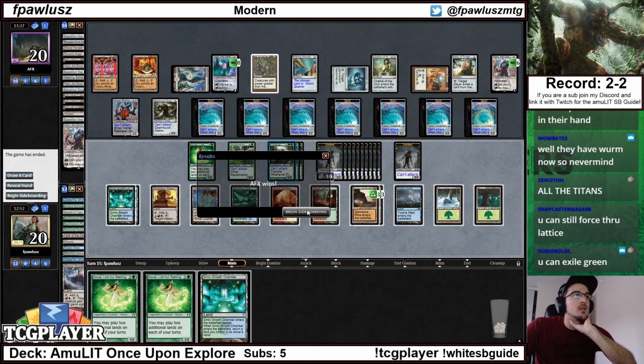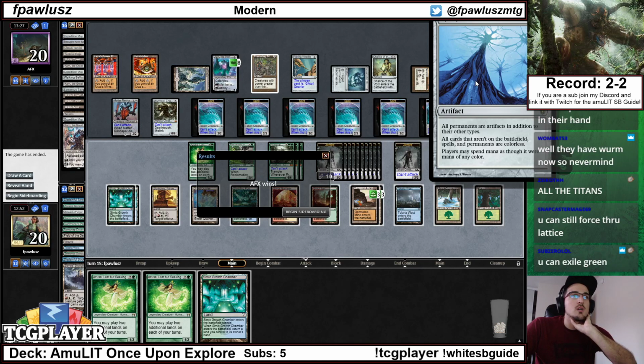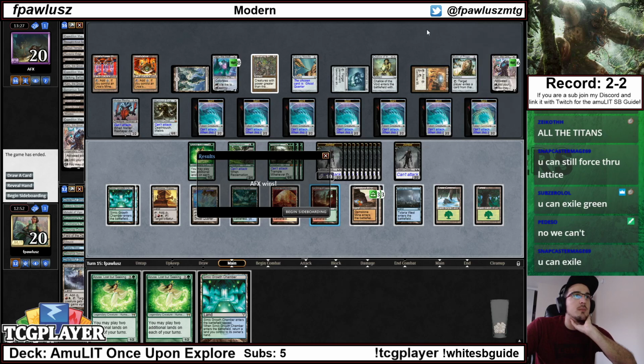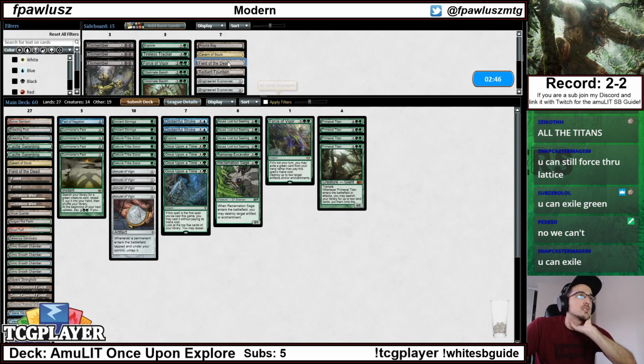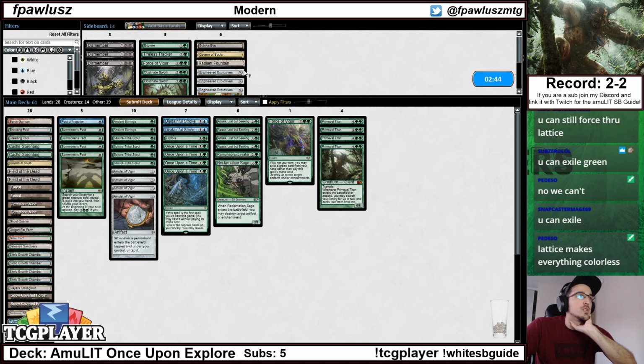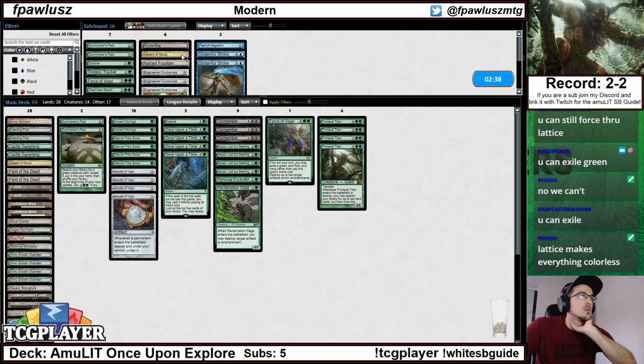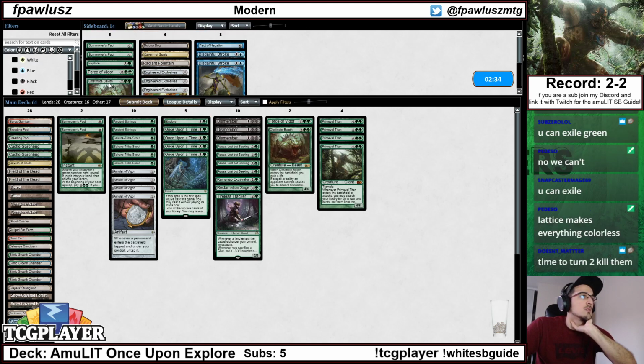The way that Lattice works is it makes all cards on the battlefield, spells and permanents, colorless, and Force makes you exile a colorless card or a green card, which you don't have. So that is the difference. So now we can sideboard properly for the matchup at hand.